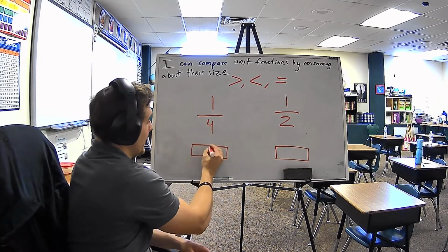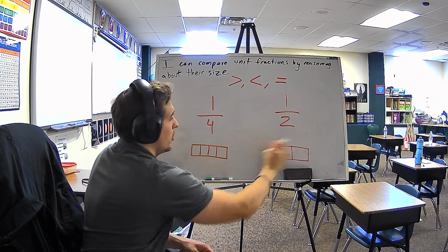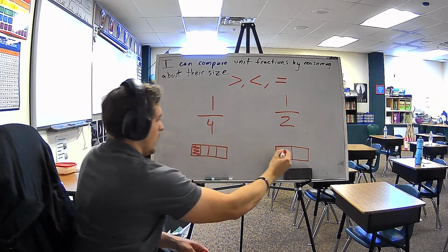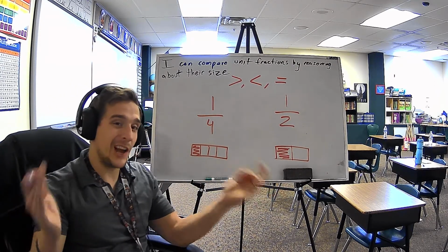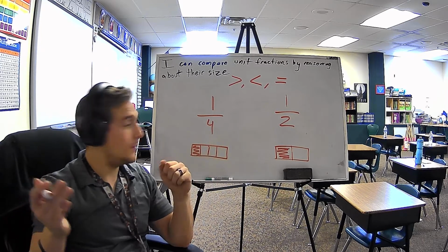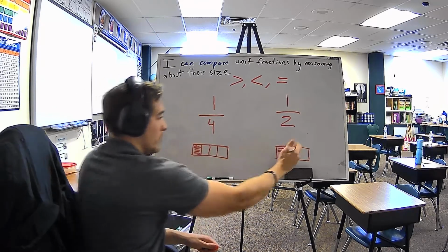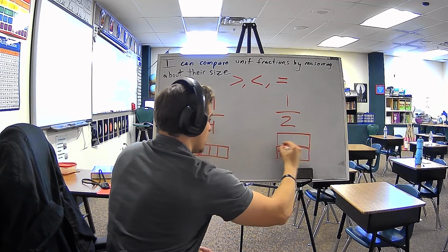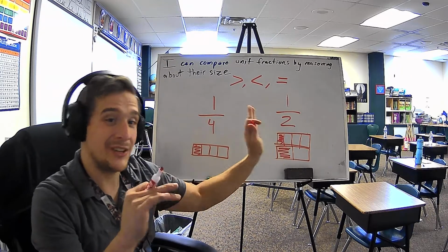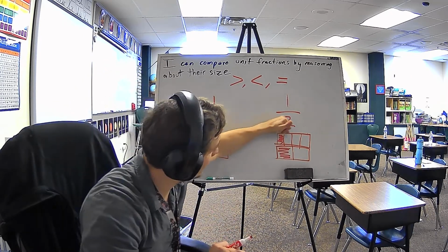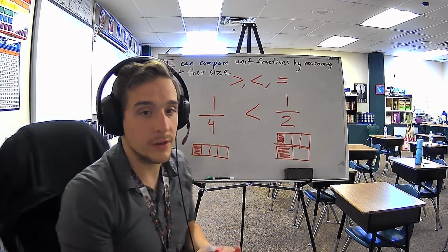So this 4 is representing that it is broken into 4 equal parts, like that. This 2 is representing that this is broken into 2 equal parts. I have 1 here. I have 2 here. Which one has more? Which is a larger piece? 1/4 or 1/2? And if you're still not entirely sure, you can stack these on top of each other. So I'm going to move this one over here. Make it the same size. Cut into those fourths. All right, now that's a little easier to see. This one does not go nearly as far as this one here. So 1/2 would be larger than 1/4.